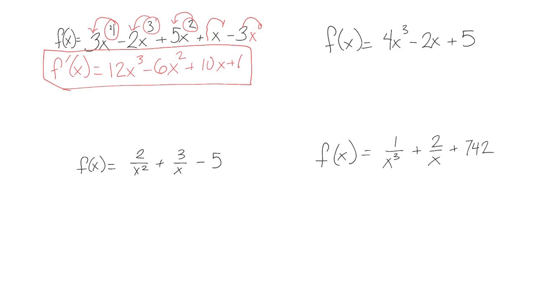If you're feeling ambitious, you can check it. Okay, so I did one for me and then I have one for you. See if you can do this next one using the power rule. Go ahead, I'll give you a minute. Pause the video while you're doing it. Okay, so here's what I've got. Notice on this one that the 5 goes away. The constant is always like an x to the 0, so the constant's always going to drop off.